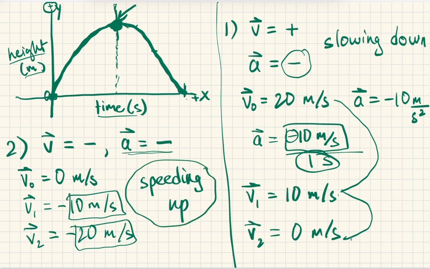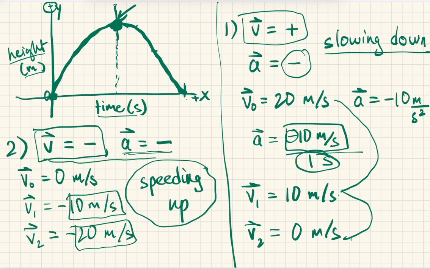So again, this just goes to show that the sign that the acceleration has, whether it's positive or negative, does not mean that something is speeding up or slowing down. Acceleration must be considered in the context of our velocity, okay? In this case, velocity and acceleration are going in opposite directions, which causes the object to slow down, so its speed decreases. But when the velocity and acceleration have the same direction, then the object is going to speed up, okay?